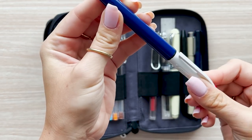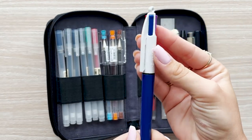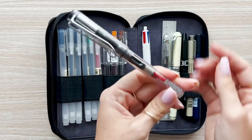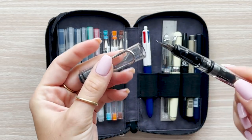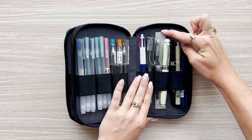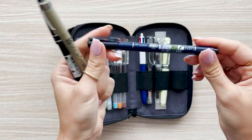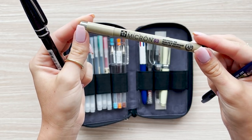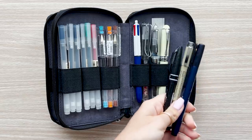Another huge essential is my 4-in-1 ballpoint pen by Bic — just basic stationery, but I absolutely love drawing with it. It has red, black, purple, and blue, so I can just carry this and draw with it, and it's one of the best cheap art drawing tools you can have. I also have my Lamy Safari pen, a refillable one with waterproof ink so watercolors can be painted over it. I have two cheaper fountain pens with different colored inks and points, plus a small ruler for architecture. The last three include a Tombow marker with a sturdy yet flexible nib, a Micron in 03, and a smaller detailed brush pen.